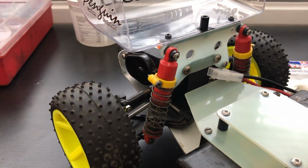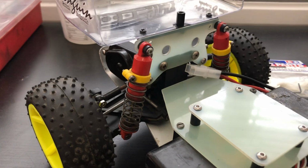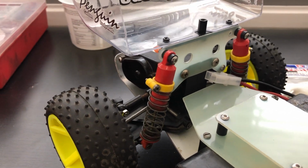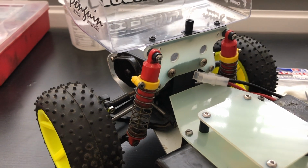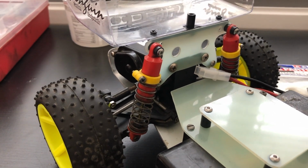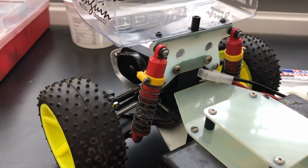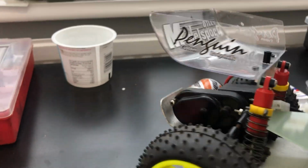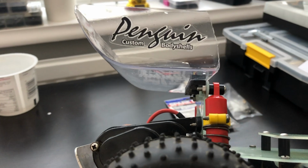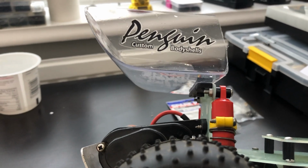I drew it up in CAD, printed it out, stuck it to a piece of GRP, and then very carefully with a Dremel cut around it, sanded it, and then fitted it. The wing mount is a piece of ARB plastic, 3mm. You can see it there, that's stuck on with super glue.